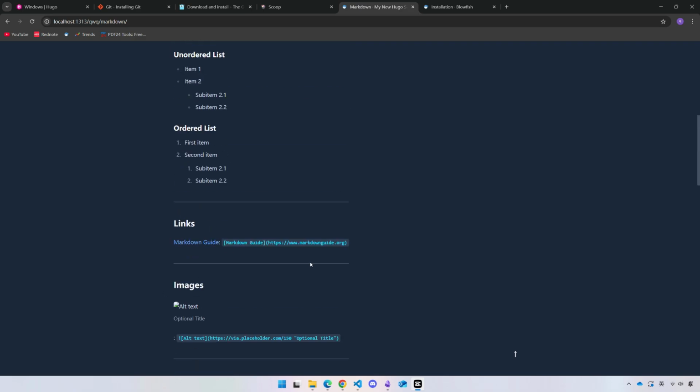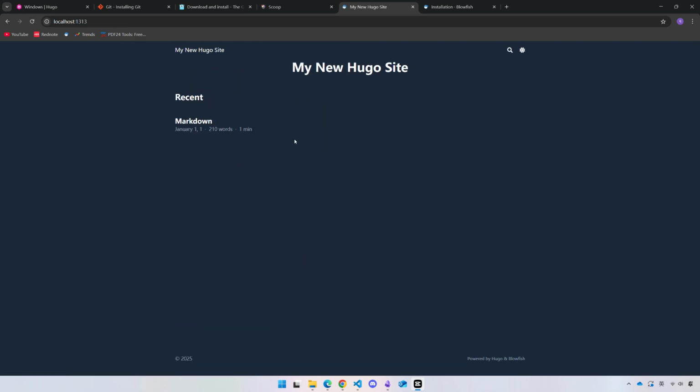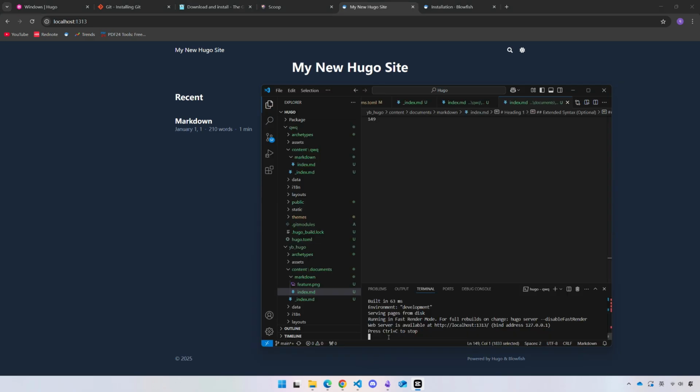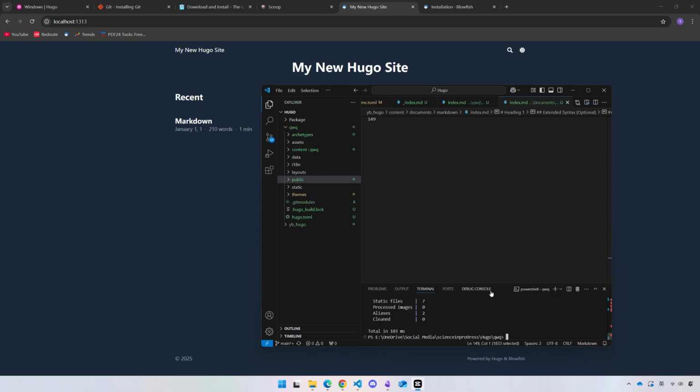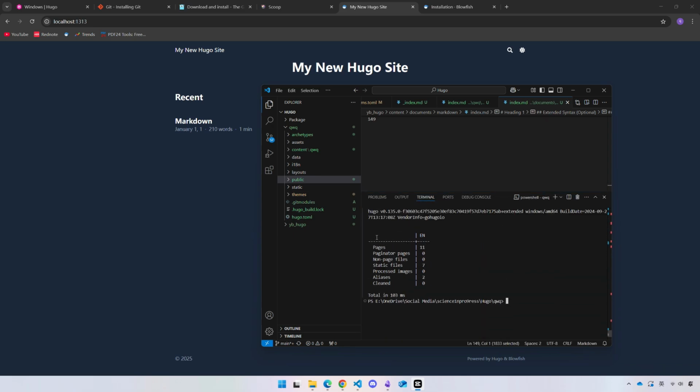So now let's go to our last step, publishing to GitHub Pages. Let's first press Ctrl+C, and here I recommend you use GitHub Pages as it's quite simple. First, run hugo. This will help you build the site. You see, public is the part that we will upload onto GitHub, and the other folders we will keep on our computer. And as we run hugo, Hugo will create the files for us.